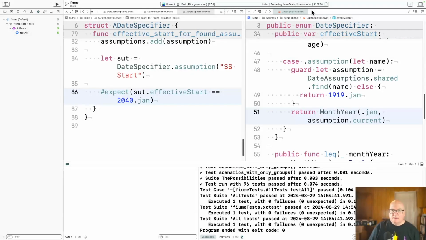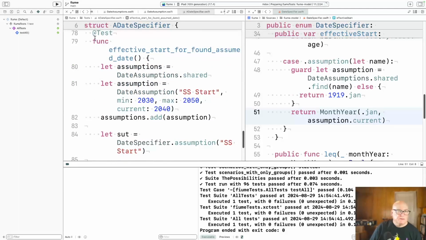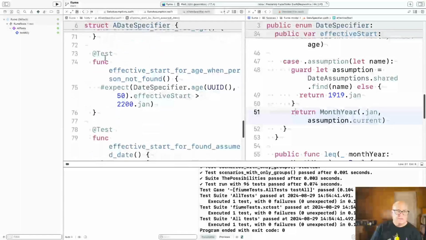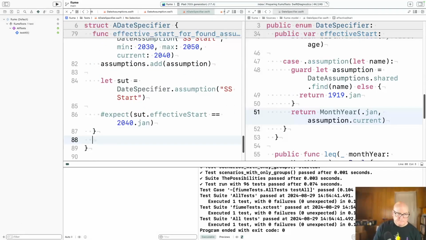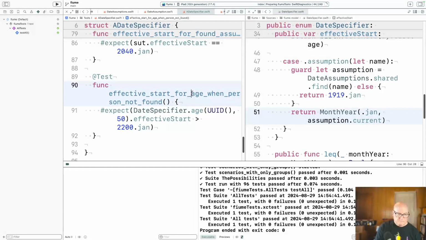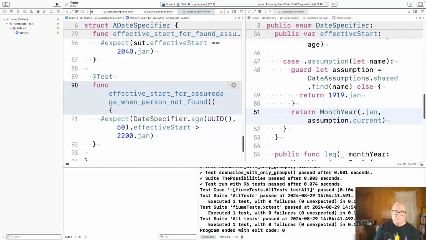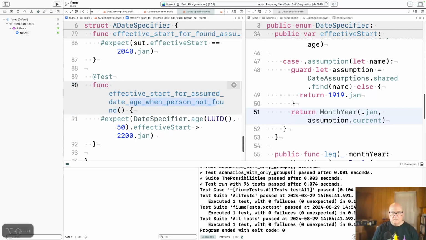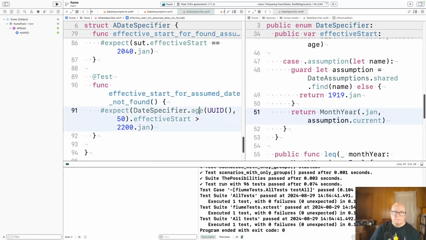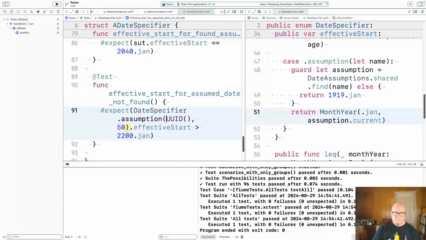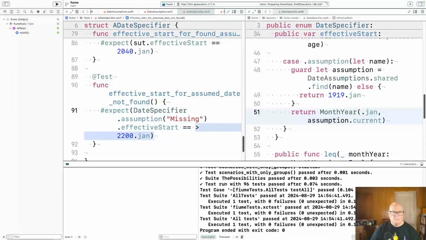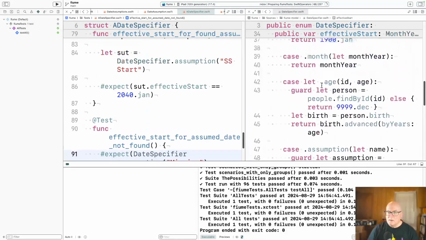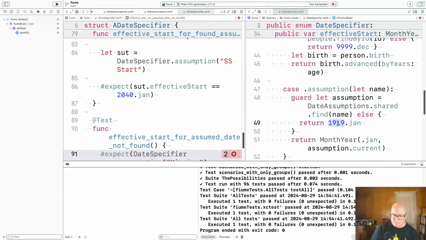Okay. Now not found. I think it should be like this one. Wow.